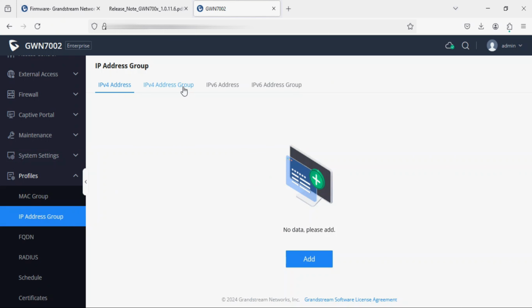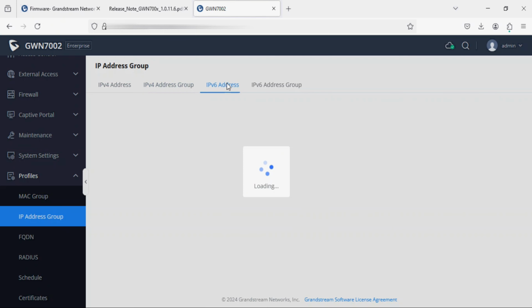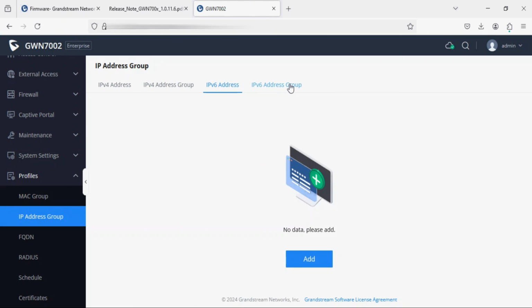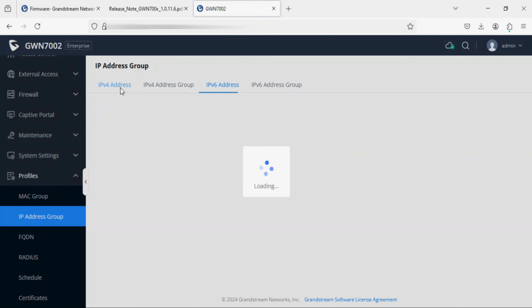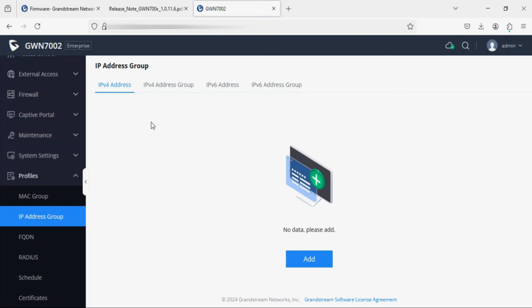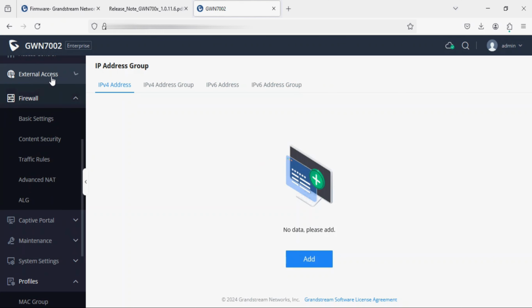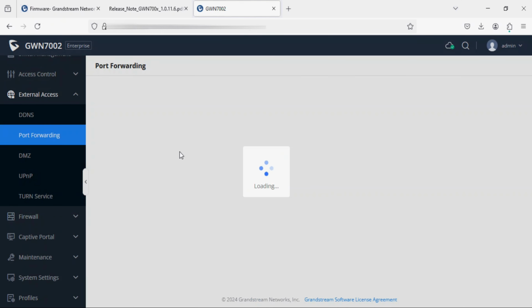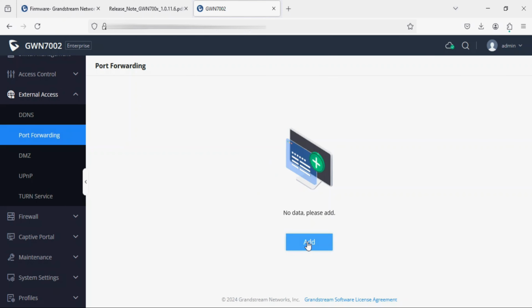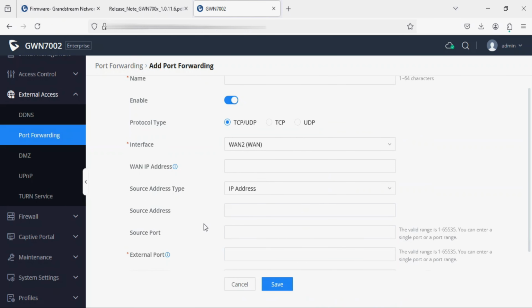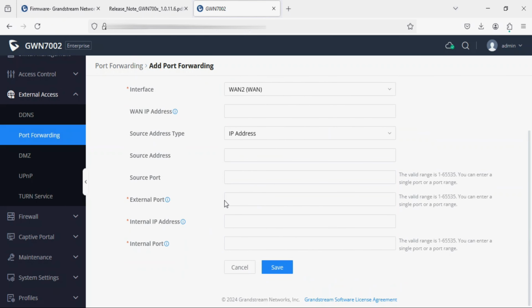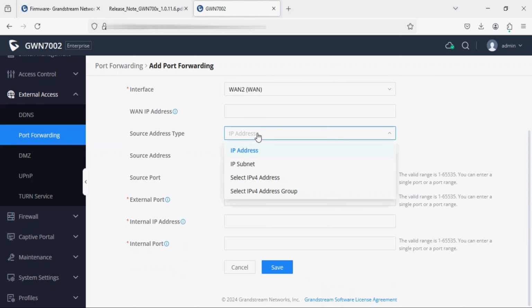IPv4 address group, IPv6 address, IPv6 address group. So these rules can be selected in the port forwarding or DNAT options. Let me show you. If I create a rule, we can select here the source IP address.